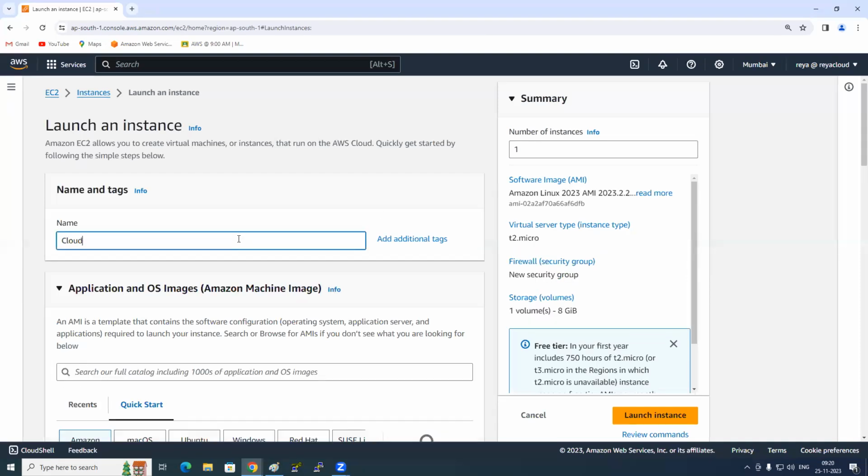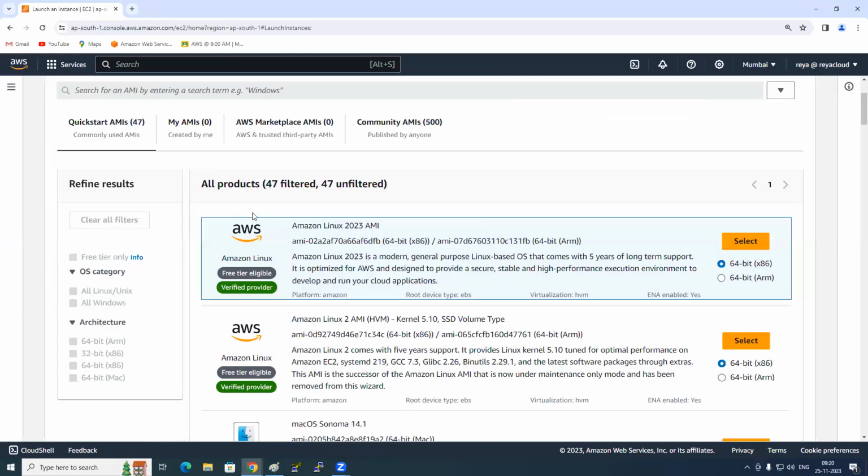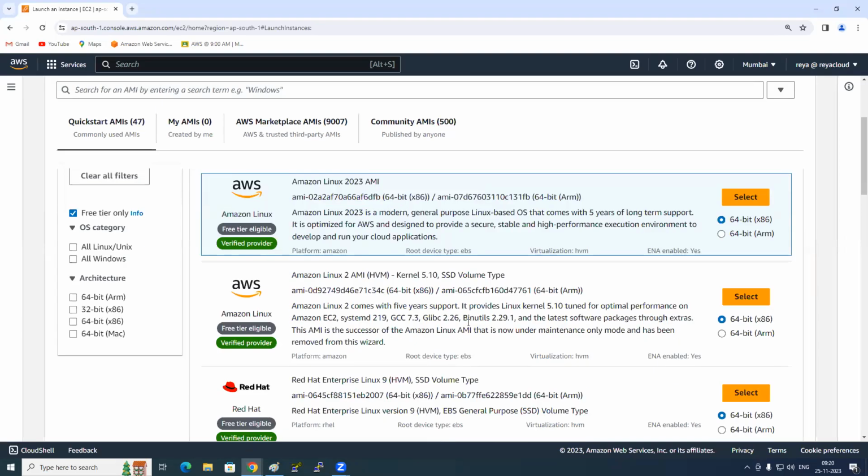So call it as CloudWatch logs demo. Browse. Okay. So this time, every time we are launching Red Hat, no. This time differently, should we go and launch Amazon Linux too? Little bit different. So selecting Amazon Linux 2, a proprietary AWS Linux. So you can use this also, and this is also free. So here I'm going and selecting Amazon Linux 2 today.